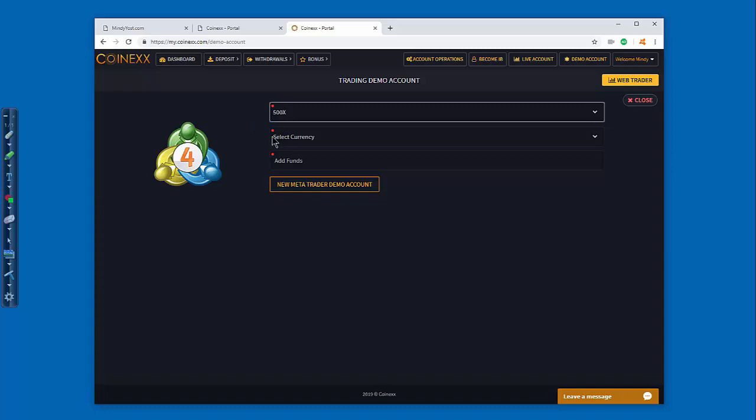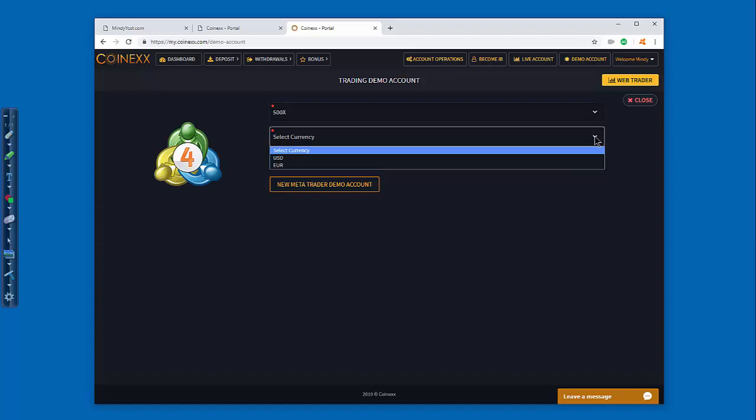Okay, now the next thing is you select the currency. This is the currency of your home country. Okay, so most of you in the United States are going to be selecting USD. So we'll select US dollars there. Now, we can add any amount of funds we want to the demo account. I suggest that you make the account approximately the same size that you would fund a live account with when you get to the point where you want to make a live account.